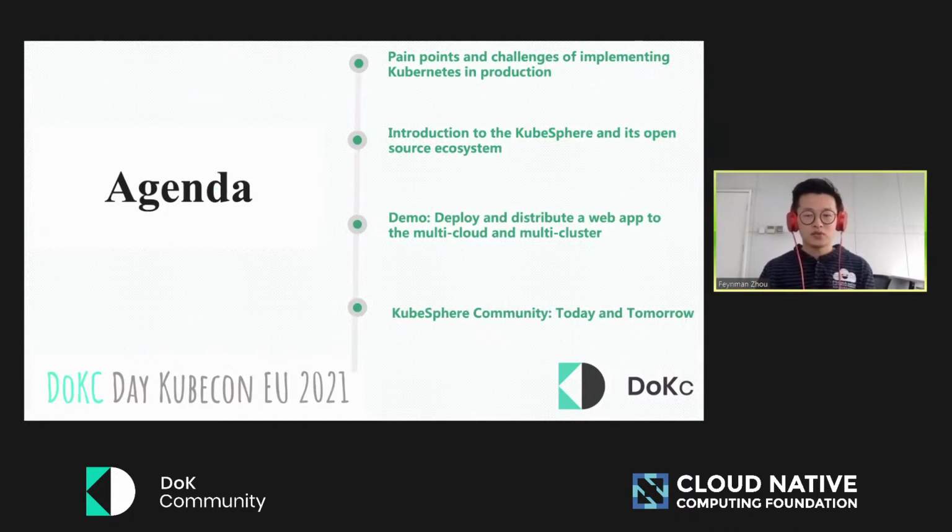All right, let's see what we will talk about in this session. At first, I will walk you through the pain points and the challenges of implementing Kubernetes in production. And then I will introduce an open source container solution, KubeSphere, and its open source ecosystem. And next, I will give you an interview demo to show how to deploy and distribute a web application to the multi-cloud and multi-cluster environments. And the last, I will briefly introduce the KubeSphere community. I hope you guys can enjoy this talk.